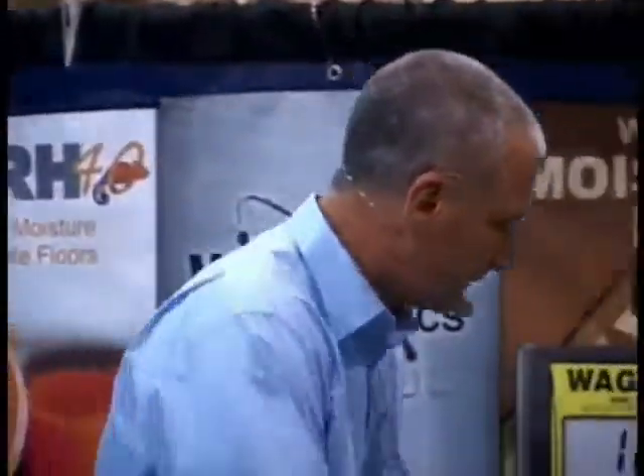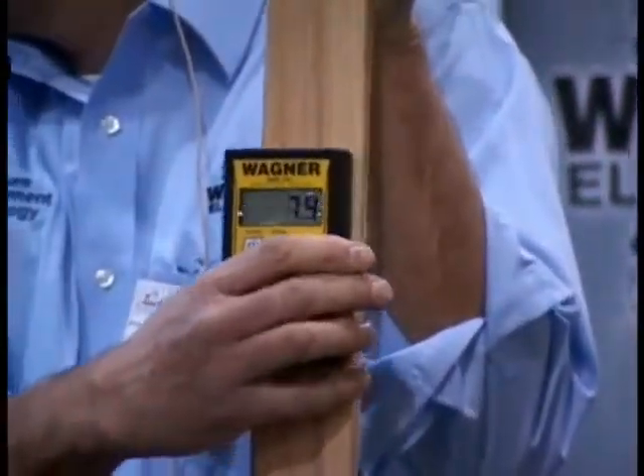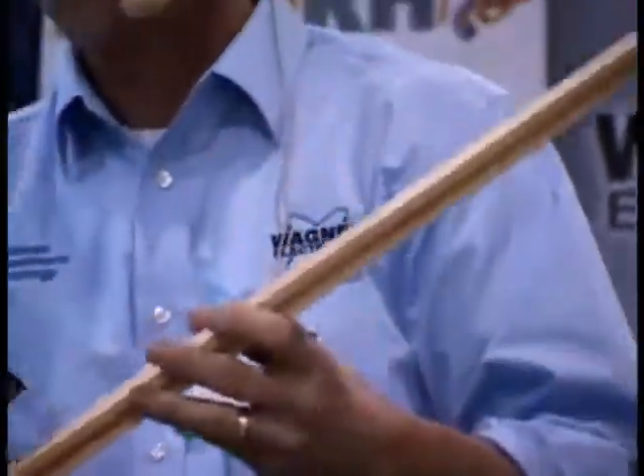If you let it sit, it doesn't take long. I can put the meter back on that piece of wood after the moisture has dissipated, and that effect is almost completely gone — some of it evaporated, some soaked into the wood, and now it's legitimate moisture content. We're back to about 7.8, just about where we were. That's what we call IntelliSense — trademarked — and that is a characteristic of Wagner non-pin moisture measurement technology. These meters read through the material, giving you a very good idea of the full thickness moisture content before you start putting flooring down. Now we'll turn it over to Mr. Spangler talking about relative humidity measurement in concrete. Thank you.